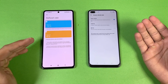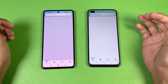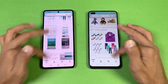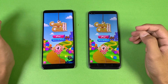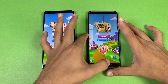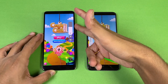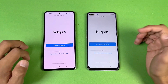The first app is the phone dialer — exactly the same on both phones. Settings open similarly too, and we can confirm 120Hz refresh rate on both. Now let's see Amazon Shopping — the MediaTek chipset versus Snapdragon is very similar here. Scrolling is very smooth on both at 120Hz. Candy Crush opens faster on the Xiaomi 11T. The Xiaomi 11T has two speakers with a really big bass, while the Realme X Super Zoom has a single speaker.